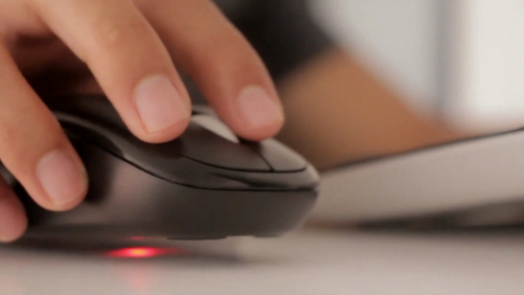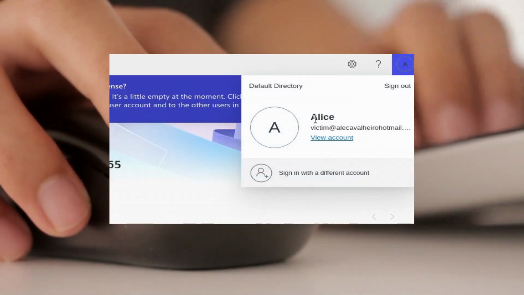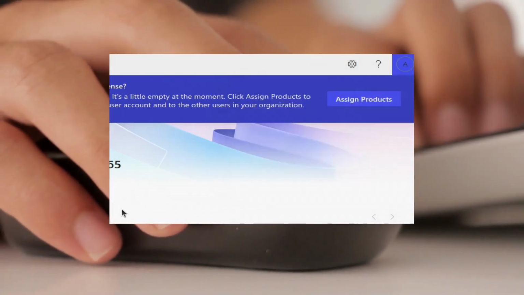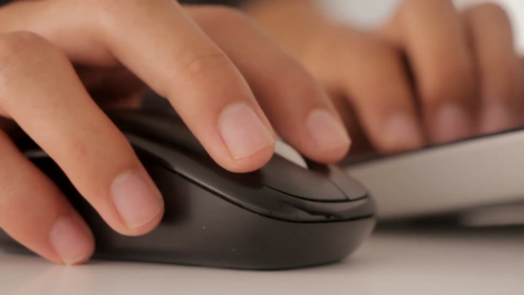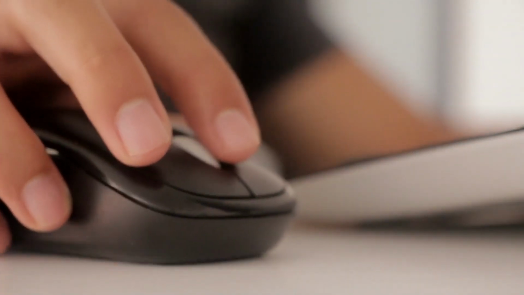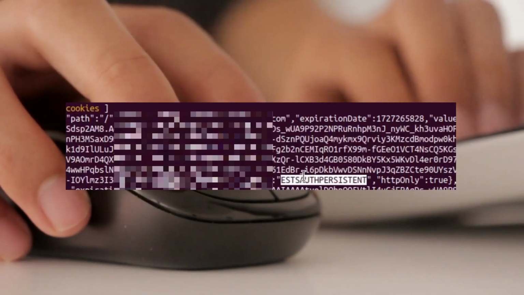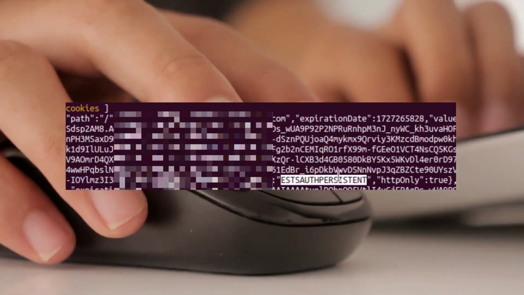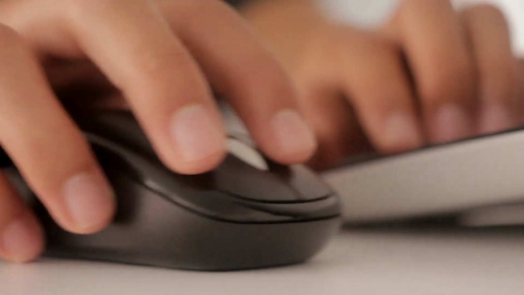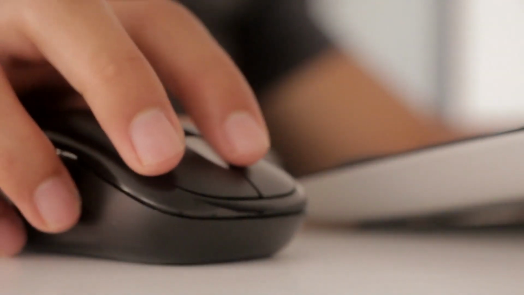Another problem here is, if I just click on the link and my browser is already logged in as Alice, what will happen? What will happen is the same thing that you can see here. We will get the ESTSAUTHPERSISTENT token, and we will get the same amount of access, but we will not have the username and password for Alice.